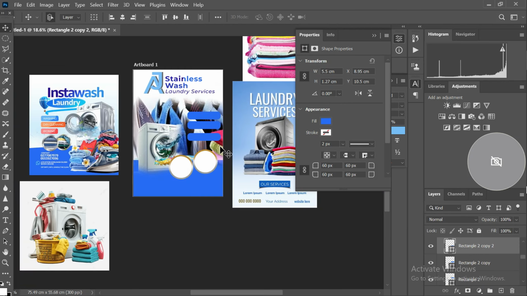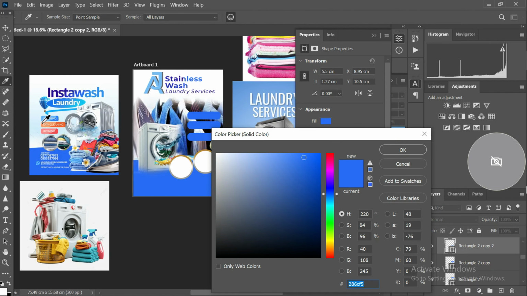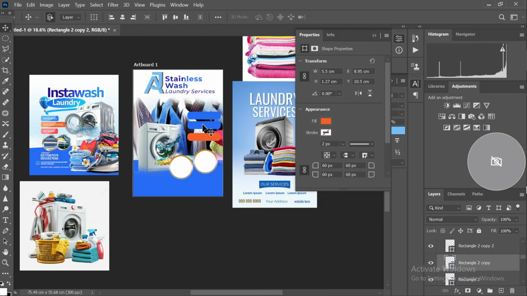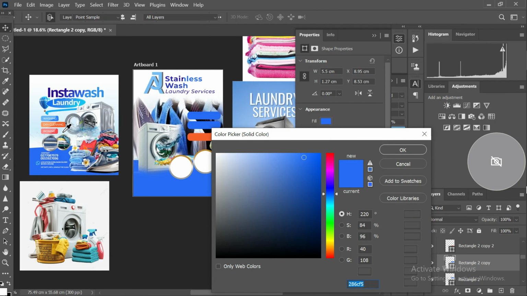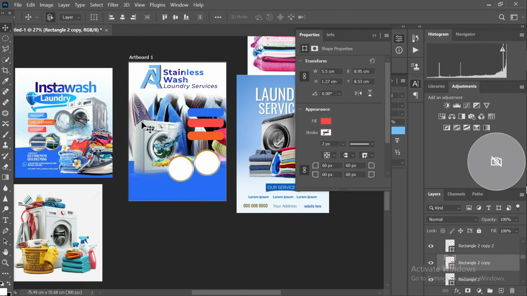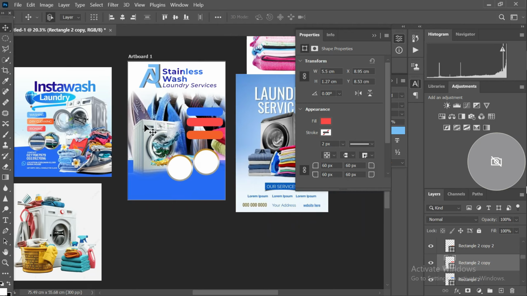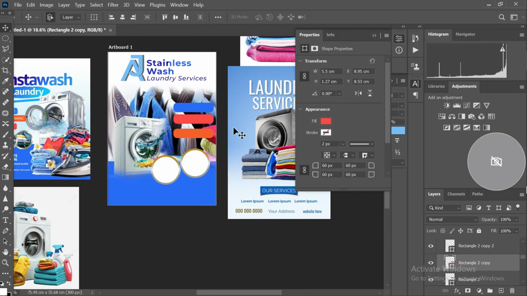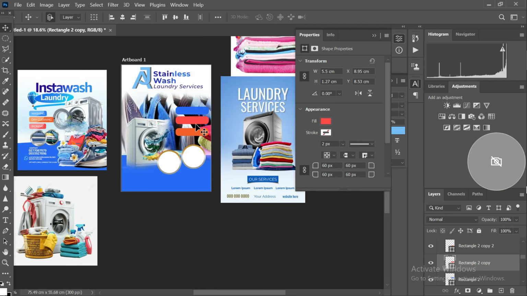So I have some things to pick up from here or this color. Okay. I'll choose another color here like this. Okay. Now I'll continue with my write-up.